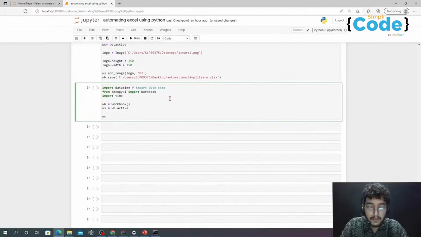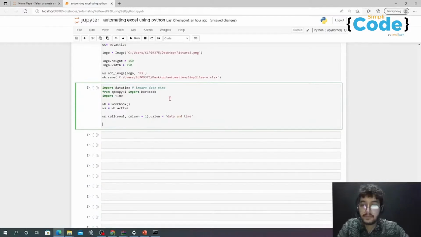So what can I write is ws dot cell, row 1, comma, column equals 1, dot value equals date and time. So I can copy it, paste it.